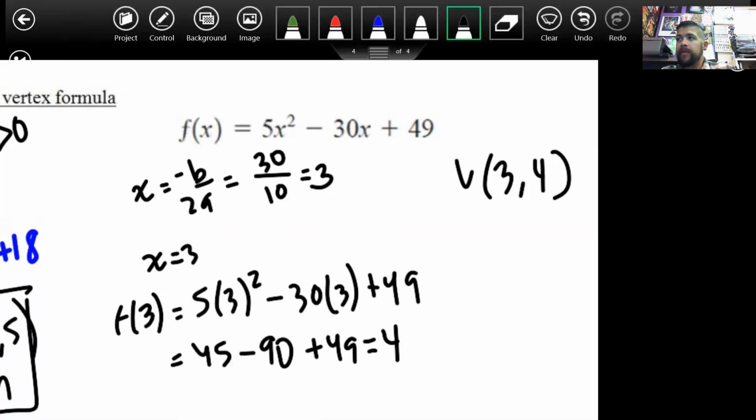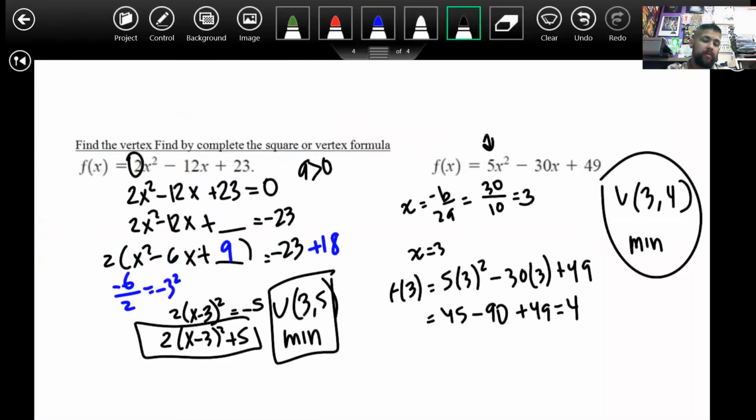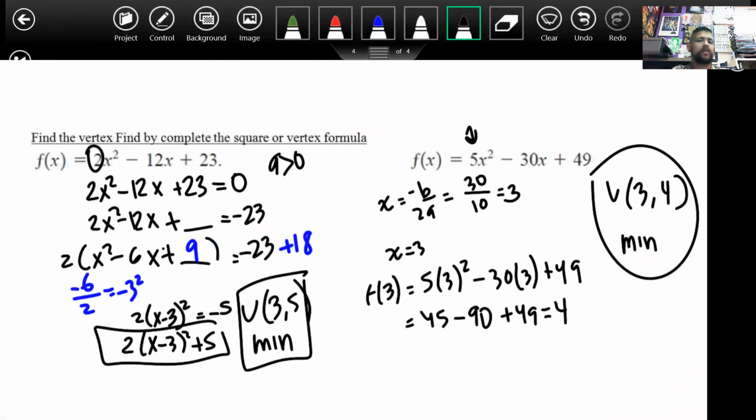Okay. So look at that. In this case, we also have a minimum value because our a value in this case, again, is positive. So we do have a minimum value at this 3. So two ways of looking at the problem. You probably could have factored that out and done the same thing. Subtract out 49, divide out, square it. It would have given you a bigger number, but we could have still done it. So keep that in mind as we're doing these type of problems and solving.